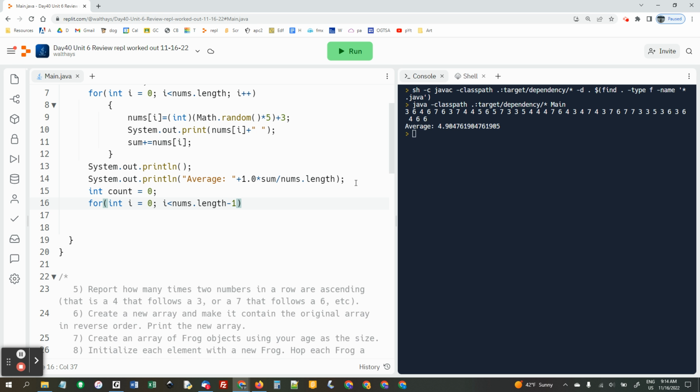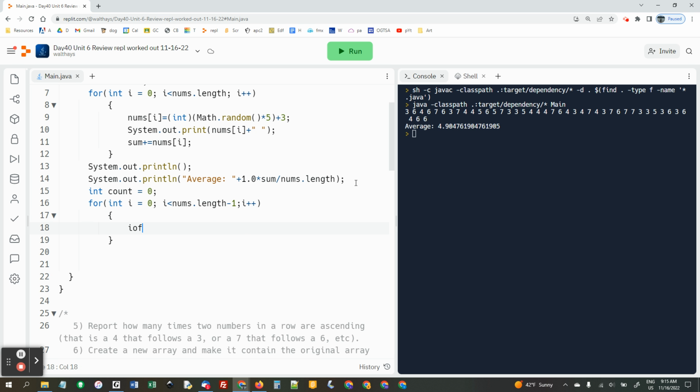I have to do the minus 1 because we're going to be doing a plus 1 inside the for loop. If nums[i] is less than nums[i + 1], if the current number is less than the next number, then we have an ascending pair. We say count plus plus.